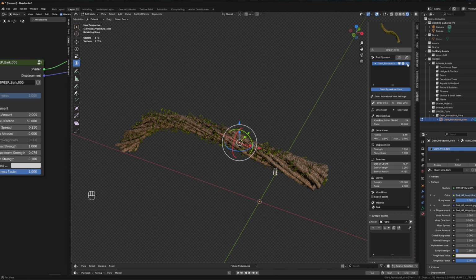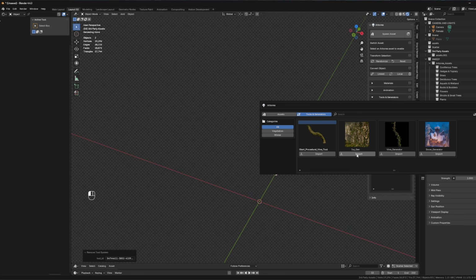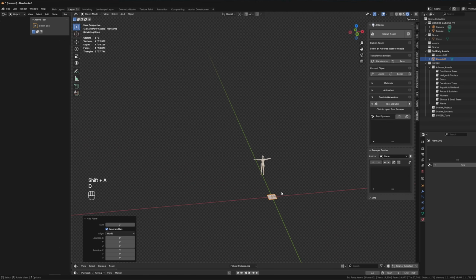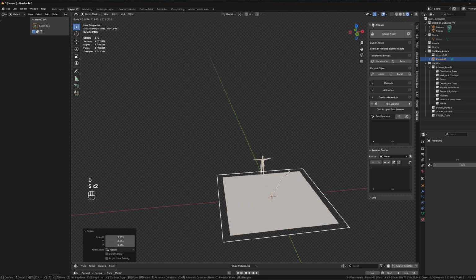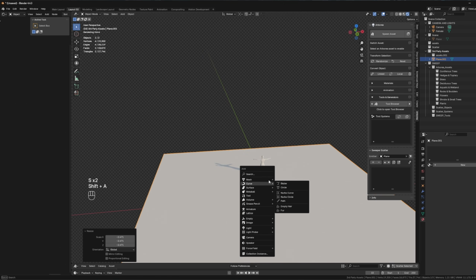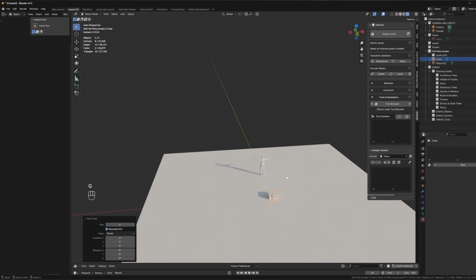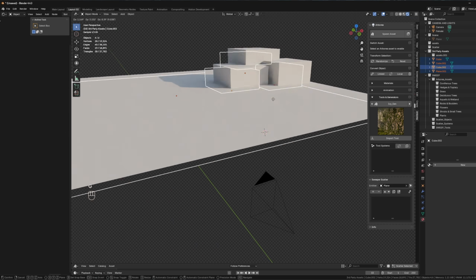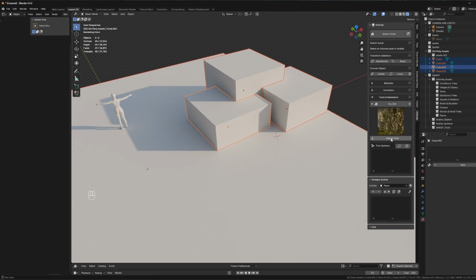Okay, so I'm going to get rid of this. I'm just going to do remove tool system. Let's go over to IVGen now. So I'm going to create a plane. Let's scale this plane up to something like that, and maybe let's bring in some cubes. So I'm going to select all of these, the plane and these cubes, and then click Import Tool.